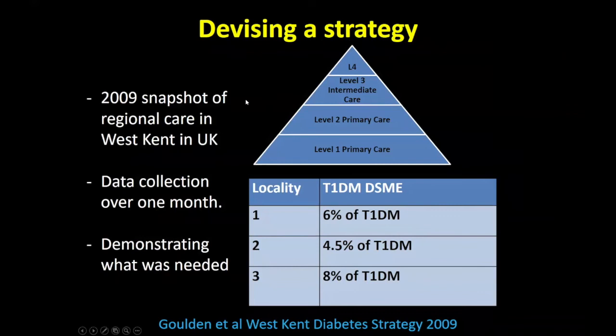It's important to have a strategy for diabetes care. Some time ago now, we did a snapshot of our patients with diabetes where I worked in the southeast of England in West Kent, and we found there was a real need to do better in terms of structured education. We found that the local population needed an education model, and we created a tiered system of care with primary care to make sure these patients came through the education and got the group education they needed.